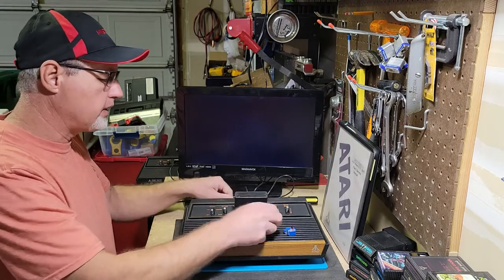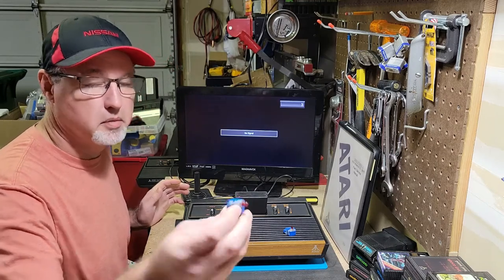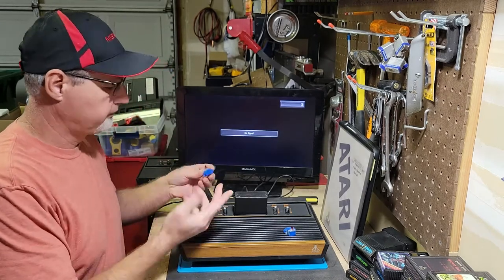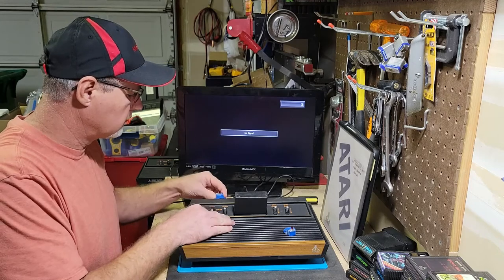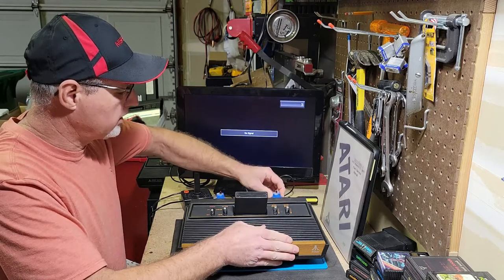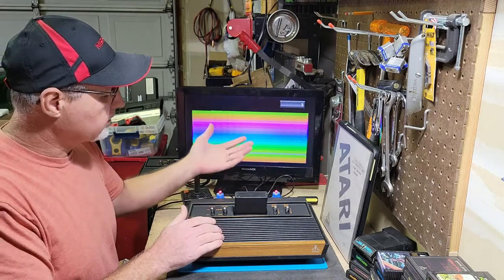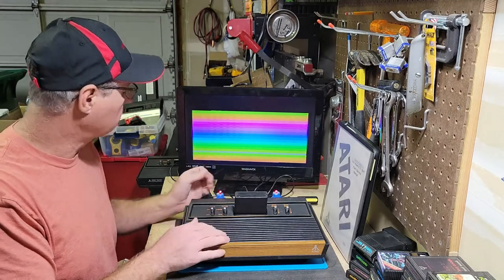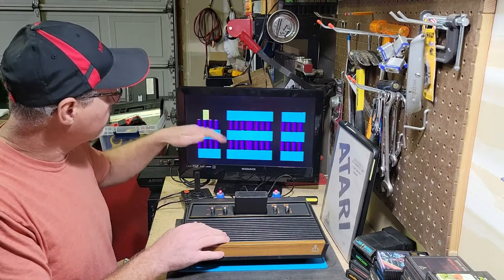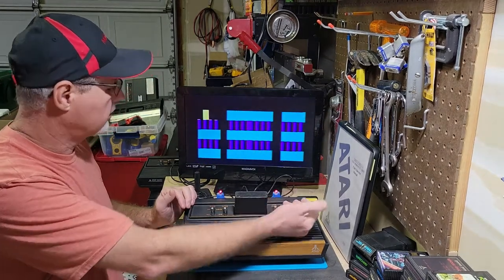So I'll go ahead and put these terminators in. It came with the cartridge. Or I ordered them with it, but you can see how much hot glue is in these things. I don't know why people use hot glue for this stuff, really. We'll put these terminators in and we'll turn this back on. You can see these light up, the little lights on them, so you know you've got power coming to your controllers. If we go back here, you can see the screen is different. And again, you can still check those switches.